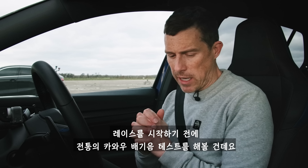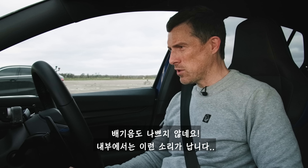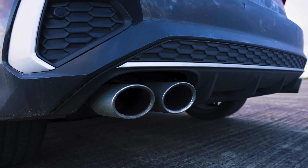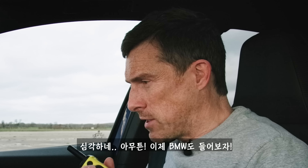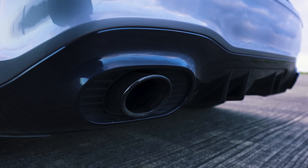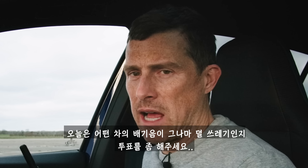Before we race, we've got to do a customary car-by-car soundcheck. Starting off by revving up the Golf R — the exhaust sounds pretty fruity. Your turn to rev it up, Yanni. That's really rubbish, not going to lie. BMW, let's hear you — I can hear that a bit from here, though it's very windy outside. We've got a terrible headwind today. Let's move on to the Mercedes-AMG. And now the Honda Civic Type R. Vote on which one sounds the least rubbish — then let's race.